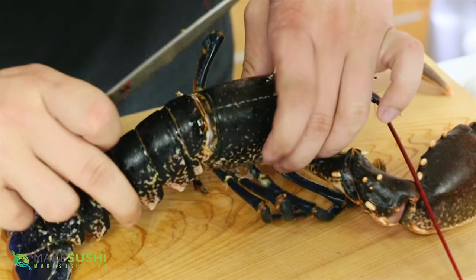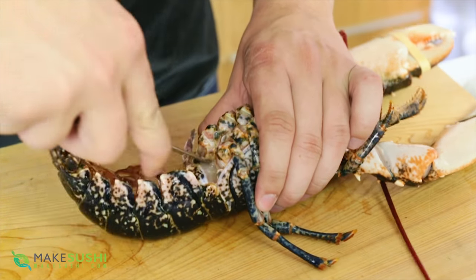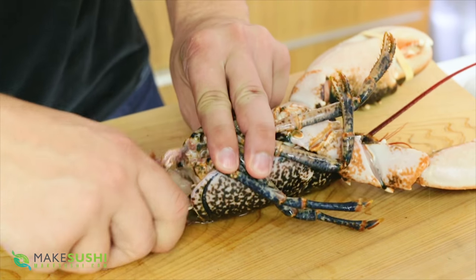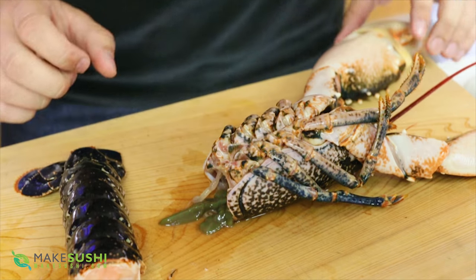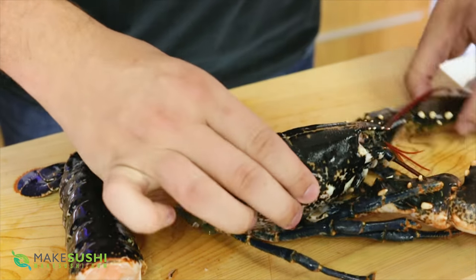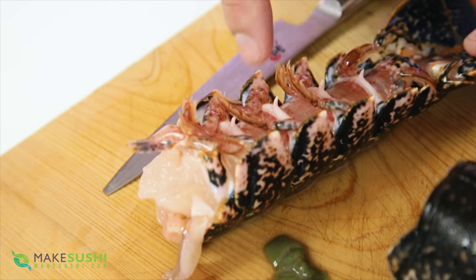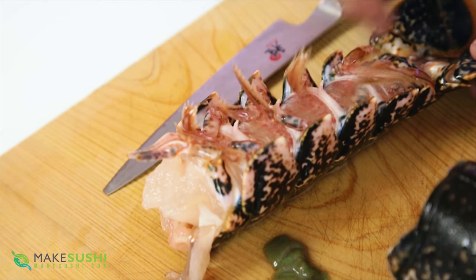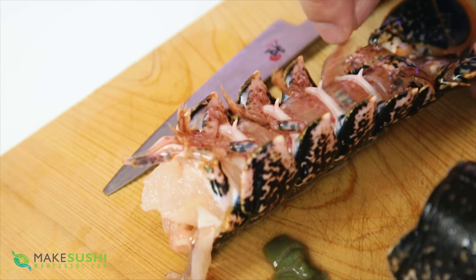Place your knife underneath it and slice in, trying to cut it in half. Once you've done that, he should be dead. Turn him upside down and do the same cut on the other side just to separate the tip, then pull it out like this. You can see he's still moving around and will continue moving for at least half an hour — it's just reflex movements. Even the tail that's been separated from the body, you can see little twitches, and this is completely normal.